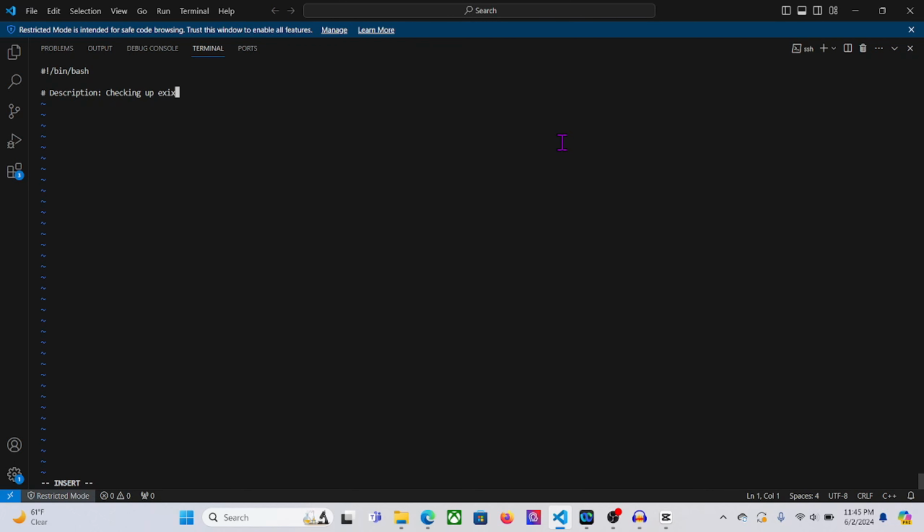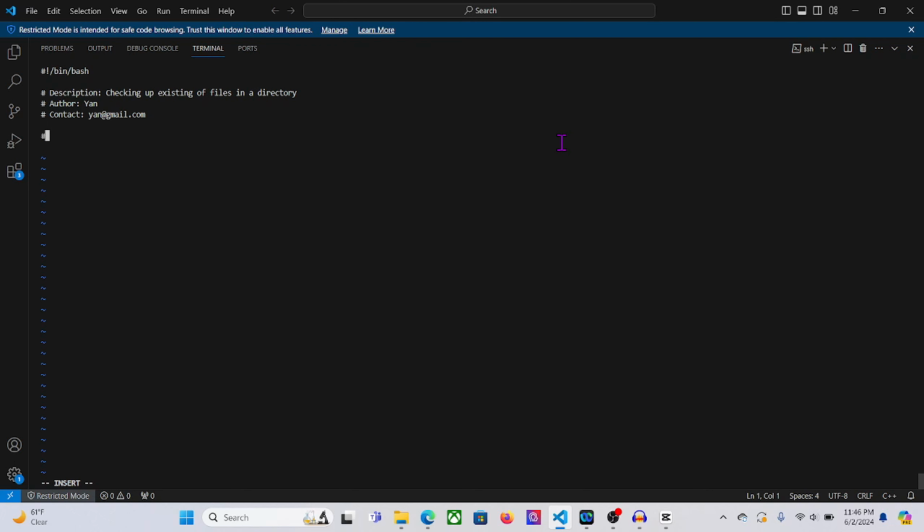So, checking the existence of a file in a directory. This is the description of what our script is going to help us to do. You provide the author. You can provide your contact in order to allow people to contact you. I'm still remembering all this now, but in our next video, our next episode, I'm just going to skip this part, so we're going to avoid wasting a lot of time.